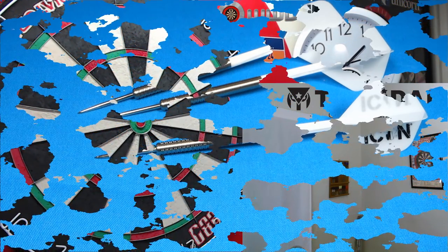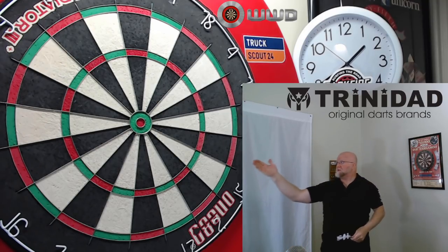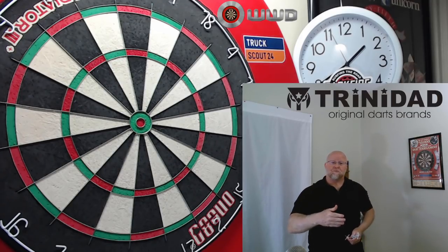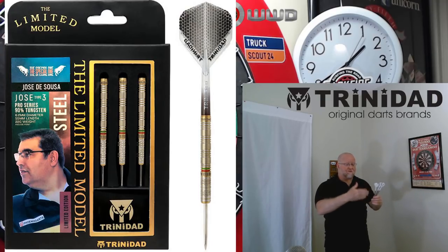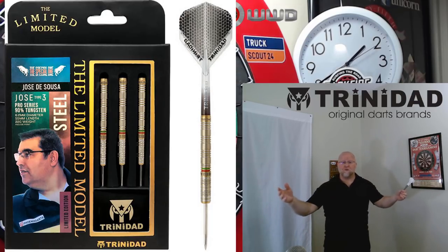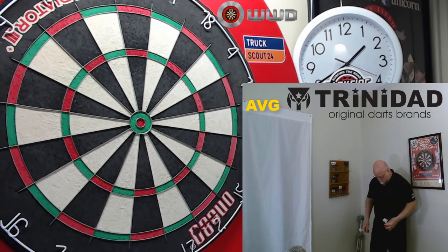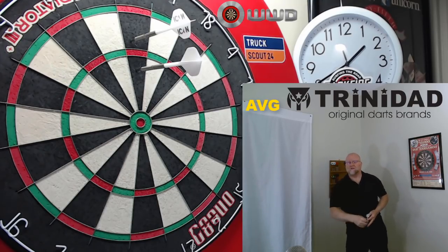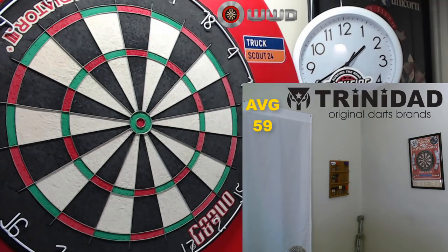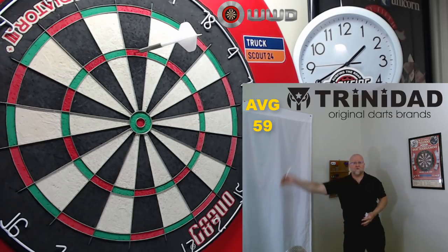Let's have a few throws here with the Jose de Sousa darts. I just found out this afternoon — I went to the Dart Shopper website and they now have a Type 3 dart. After that clip about the special feature where I talked about how they're hollow and could weigh 22 or 23 grams — the brand new Type 3 darts have the same exact dimensions but now weigh 22 grams. So I guess I was kind of right there. That makes me wonder — did Jose specifically design these darts to be hollow? I do believe he uses an 18-gram barrel. The new Type 3 they're selling is going to be a little bit less hollow, coming in at 22 grams.